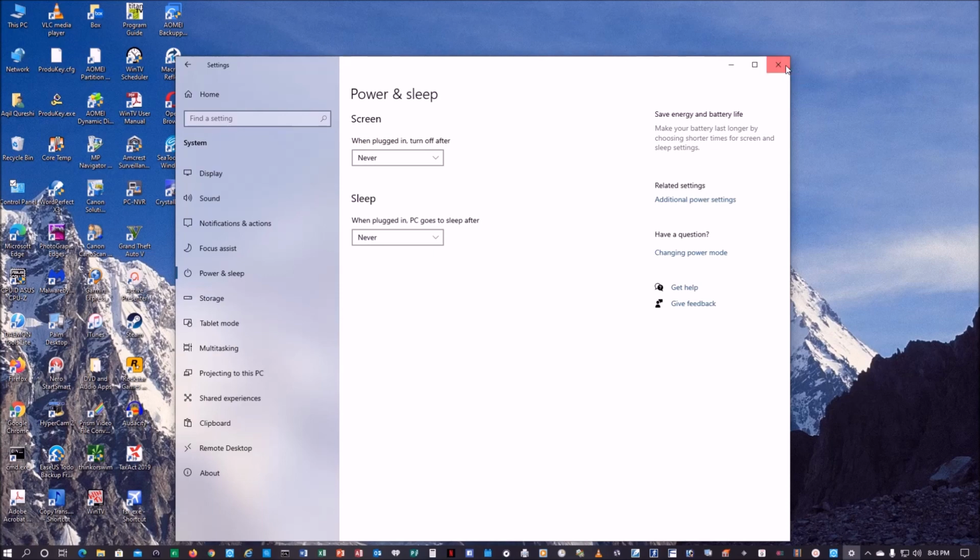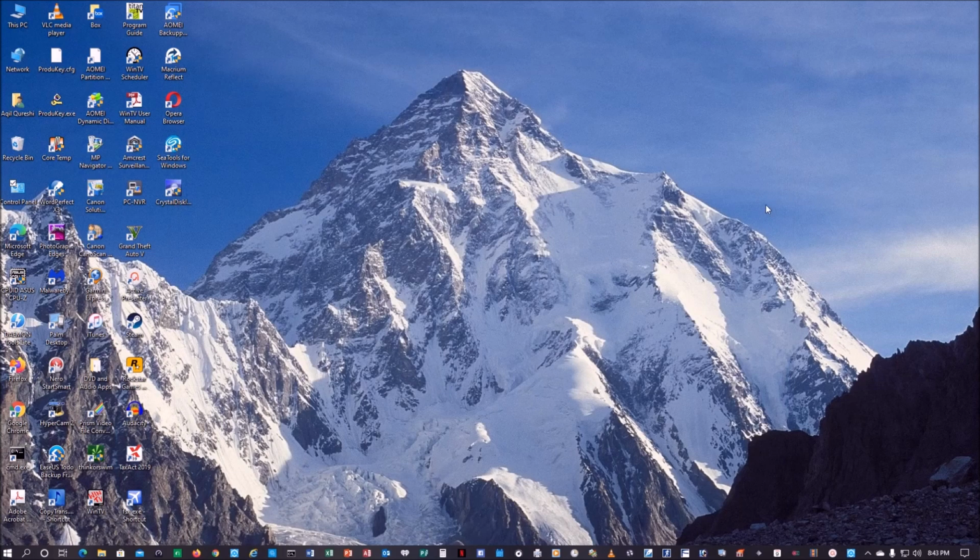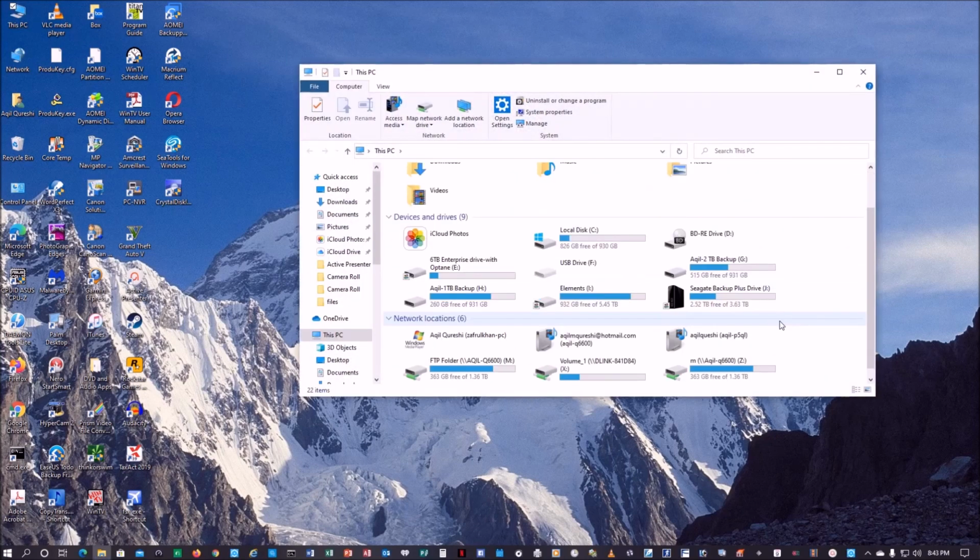Let's see, another thing: let's say you are using a hard drive which is not an SSD, a solid state drive. What you could do is change that. Right now I do have a solid state drive, but if this was not a solid state drive, I could change that to a solid state drive, and it will have a big impact on performance. Okay, so these are the things in my video regarding performance.